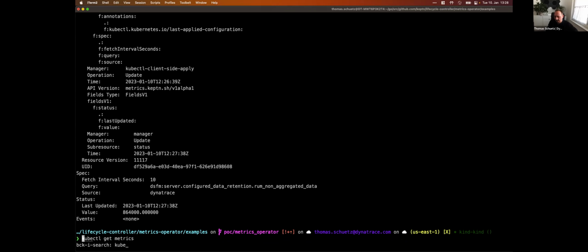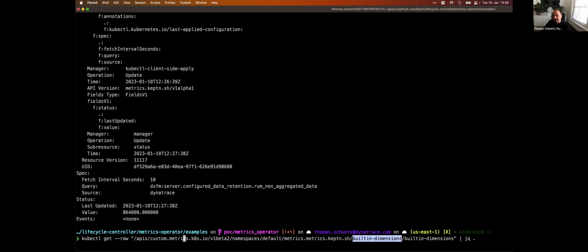Therefore, we could also say we want to get these things from the Kubernetes API. This was the point where it got really hard, because it's not easy to find out what this path looks like. What you see here is that we are querying a custom metric, which is namespaced in the namespace default. This is a funny thing, because here we are relating to our own metrics resource, which resides in the default namespace. We see that it's of the kind metrics.keptn.sh.